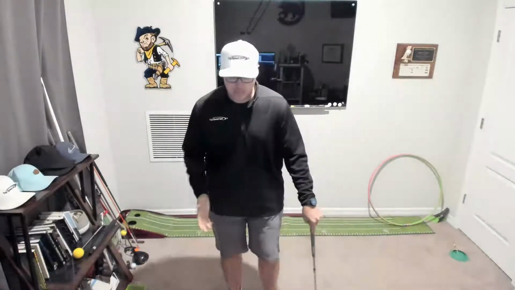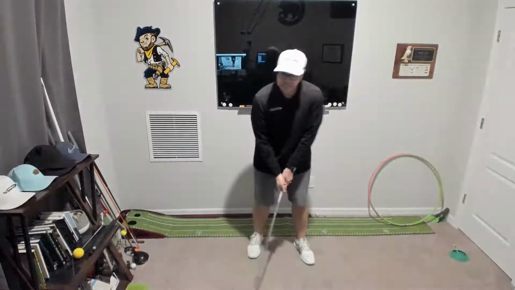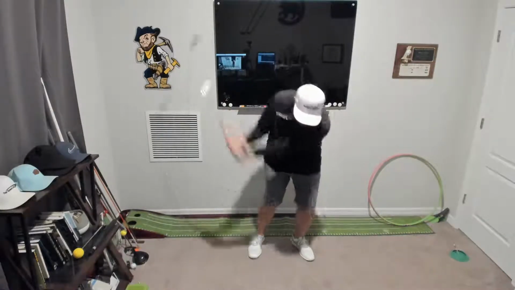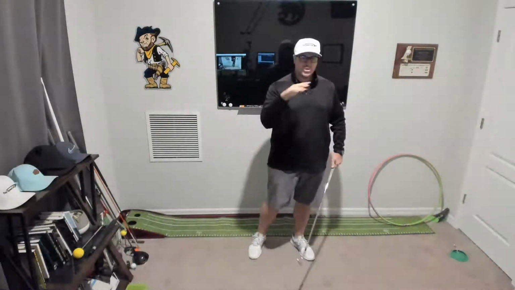And once you get to where you can do that, then you can play around with, okay, I'm going to try to hit down, lean on this a little bit more. I'm going to try and hit down on it even more to try to get a little bit more spin. But until you can get that good clean contact with kind of like a normal swing, I wouldn't worry about that at all.